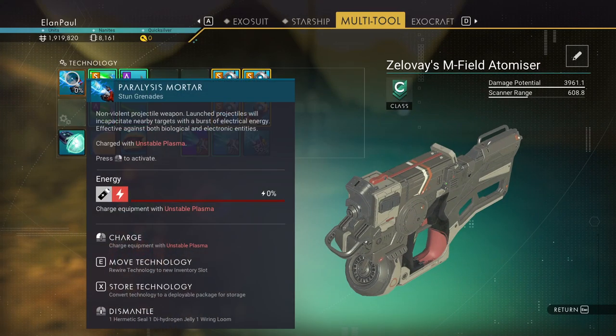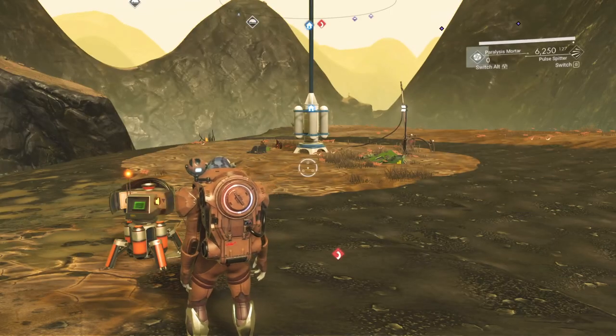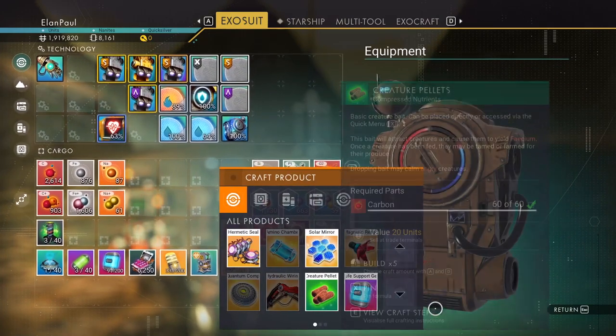Problem is, we don't have any unstable plasma. Plasma? Yep, it's over in the plaza. That's what I'm trying to talk about here, folks. Plazas. Alright, let's see if we can even make any of that stuff?